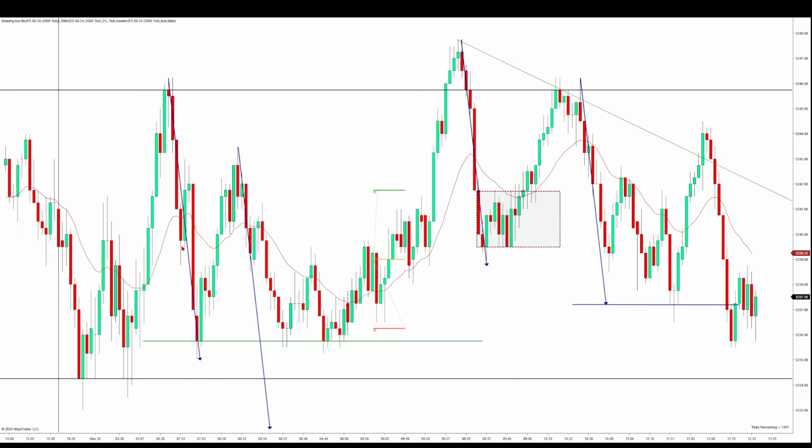Now, notice we have this leg down, this break, and then we start pushing into a second leg down. Now, there's going to be a lot of shorts that want to make that second leg down. They want to get short on it. Now, you still have to consider that you have this push up, and then that first leg down is actually the break of that first leg up right there. And then here you have that second leg up.